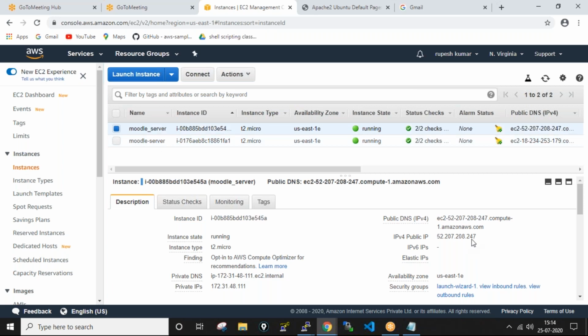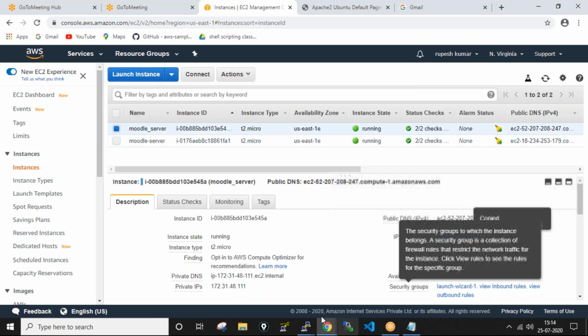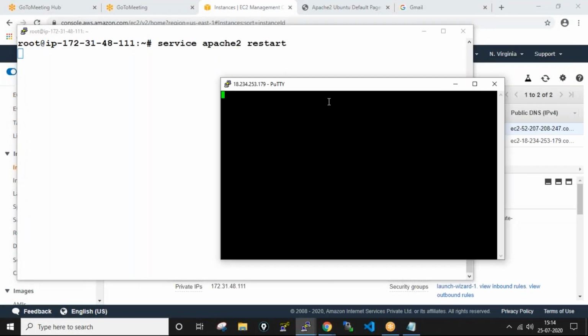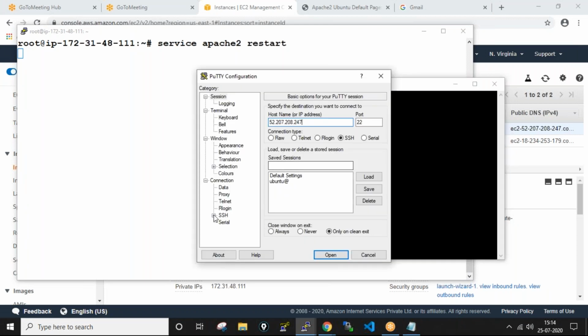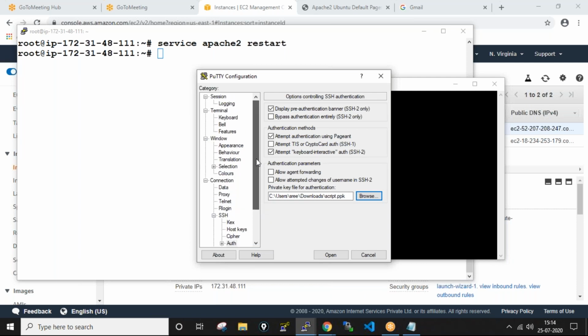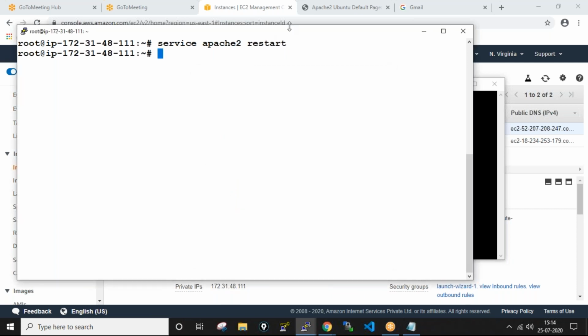This server also I'm taking the new one. It's not working. Session.